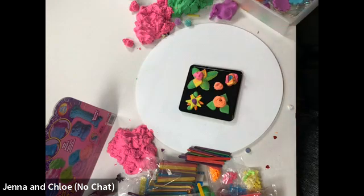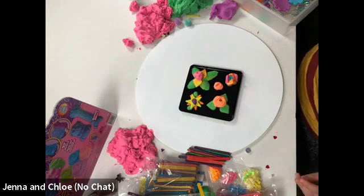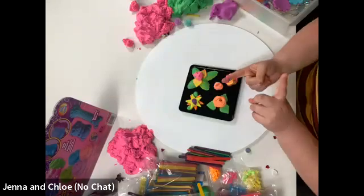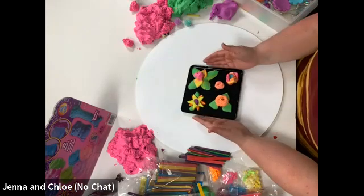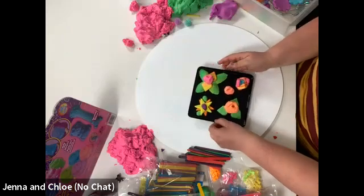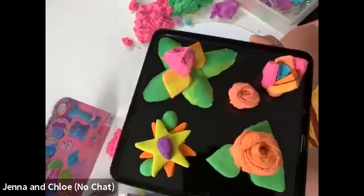Here we go. Okay, so it's summertime. I don't know if anybody's gardening, but I want to show y'all how you could potentially make flowers without having to water them or put them in the sun. You won't get all dirty with dirt. We can make a flower garden with Flowtonia, and it's so easy. So I just want to show you some examples, and then I'm going to show you how you can make them yourself.